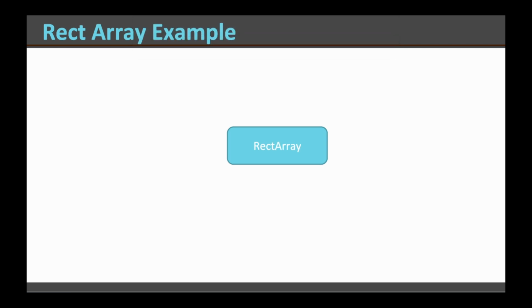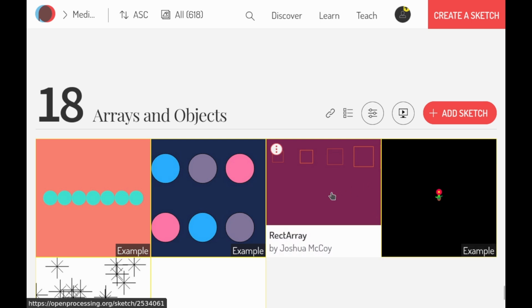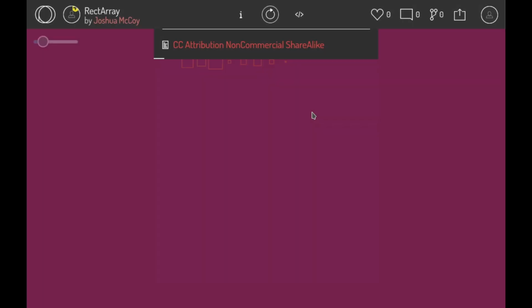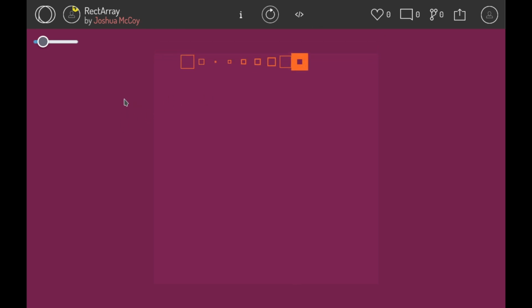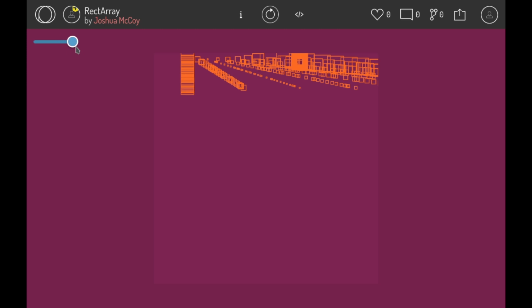Now look at the example rect array. I'll just show you a slightly more complicated example and something fun to go along with it. Here we have just a set of animated rectangles. They're all managed in an array. They all do different things. There's a bunch of operators going on here. I have a little slider bar I put in where you can change the scale of them. Whoa. And the slider bar is actually really easy to put in. We'll see the code for it.